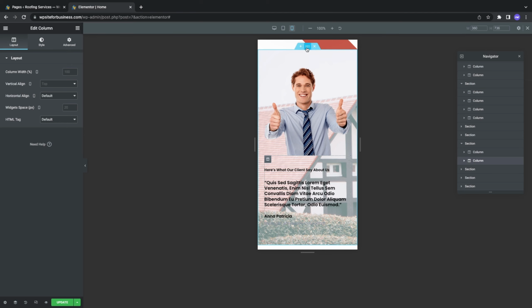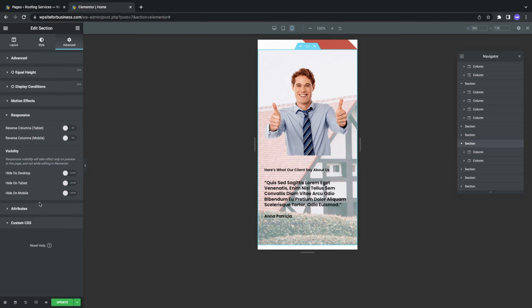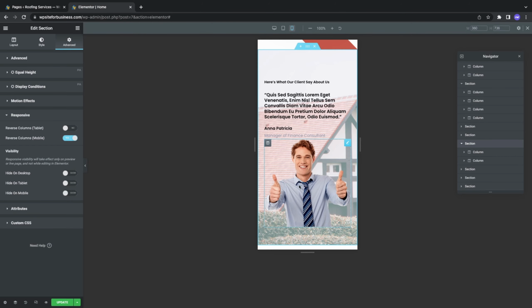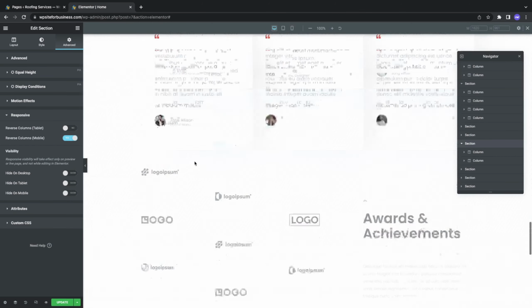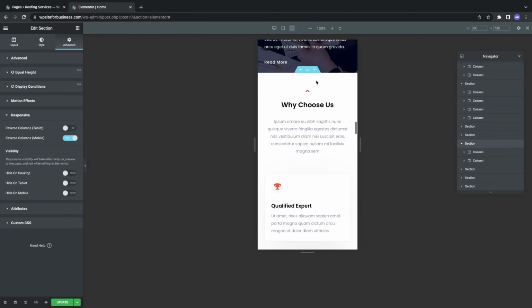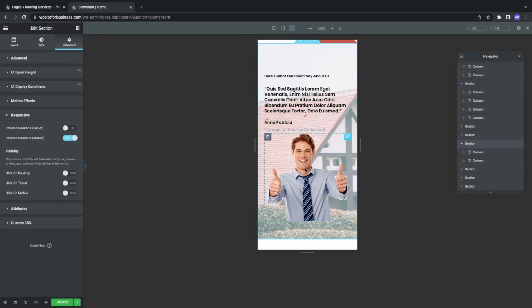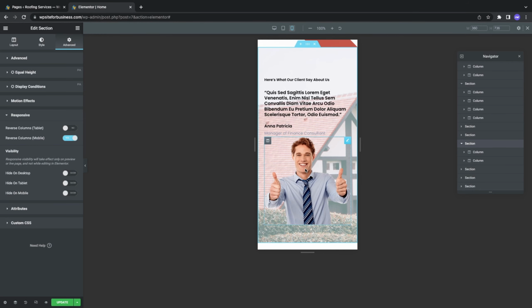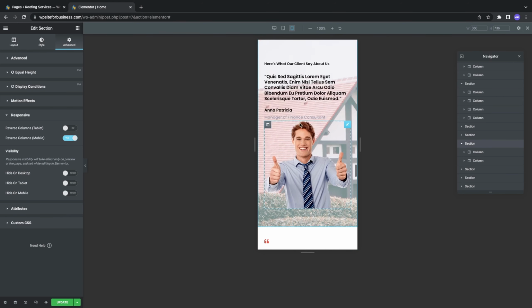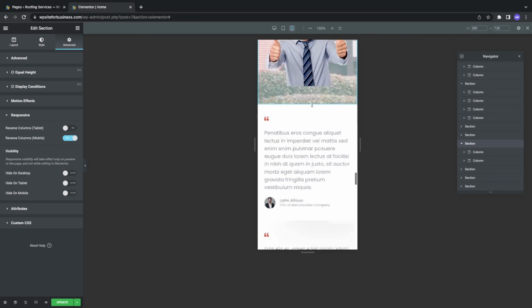Now let me show you a setting through which you can make this positioning in a responsive manner. For that, we will go to the setting for this section, go to advanced and click on responsive, and here we can see reverse column for the mobile. Here we go. So now if we go to the desktop, our design is exactly the same, and if we go to the mobile mode, we successfully reverse the positioning of columns in the mobile mode without disturbing them in the desktop mode. So this was a very useful and important technique to use in your mobile pages.